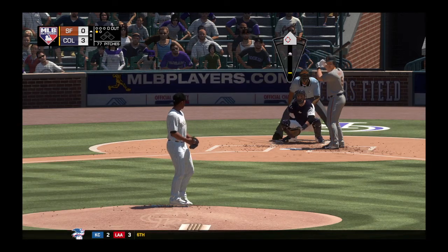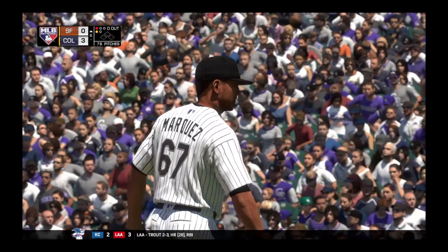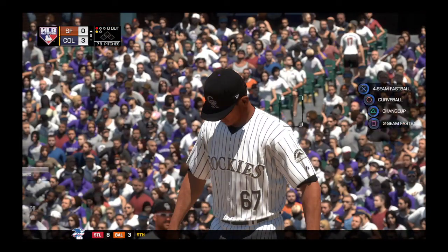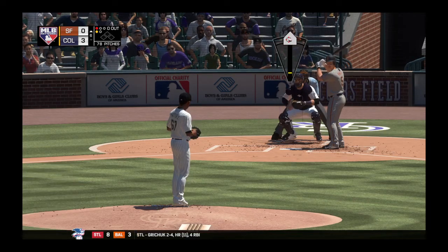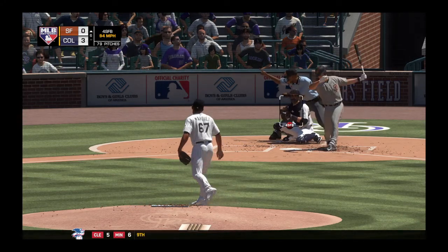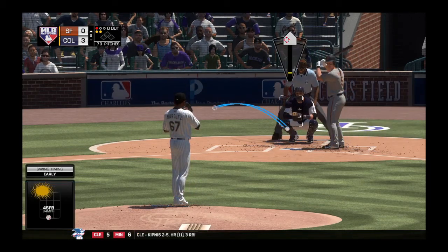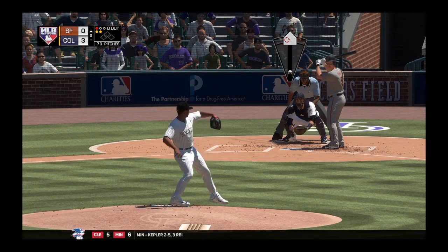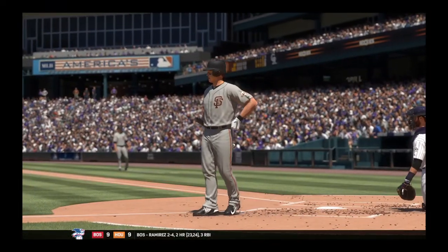Into the windup. Here comes the 0-1. And there's ball 1. You know, he's throwing the ball so good today. He didn't get that pitch right there, but he's been getting most of the calls around the plate. Ready with the 1-1 pitch. A swing and a miss just out in front of that fastball. Here he comes on a ball and 2 strikes. Here's a swing and a ground ball, but this is a foul ball as the count holds steady at 1-2.